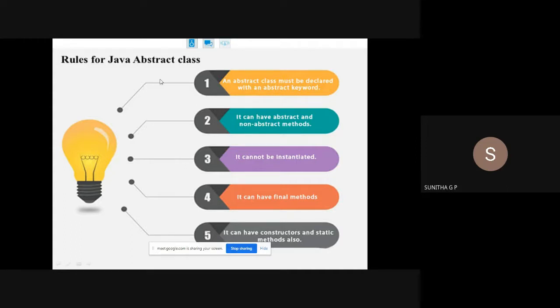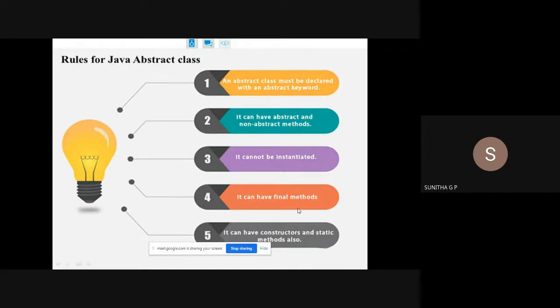Just keep in mind that I have told the difference between the abstract class and the interface. After discussing the creation of the abstract class, I'll ask you the differences. So the difference between abstract class and the interface is what? Interface is created with the keyword interface, whereas abstract class is created with the keyword abstract. And abstract class can have both abstract and non-abstract methods, whereas in interface we can have only abstract methods, and in both, objects cannot be created.